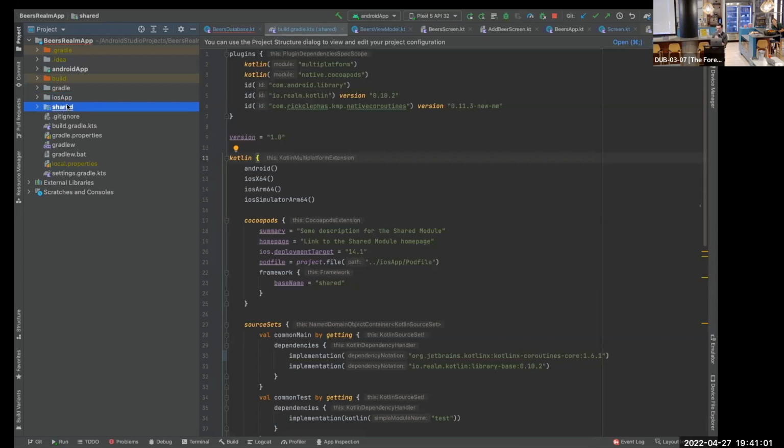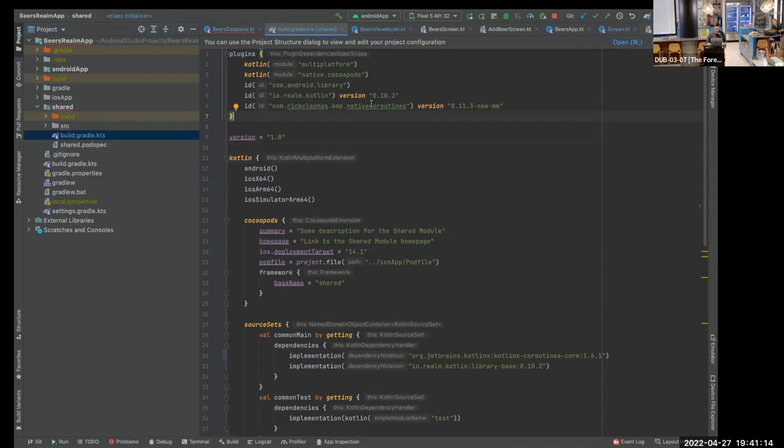So this is where the puzzle starts. You start with your shared module, and this is where everything glues together for Kotlin Multiplatform. First of all, we're going to have a look at our Gradle file. The first thing you'll probably notice at the top of the file is the multiplatform plugin. It's very important that you declare that, otherwise it's not a multiplatform project. Basically, then it's actually a library. Just be aware that this is not an application. It's very important to consider this as a library, not an app.